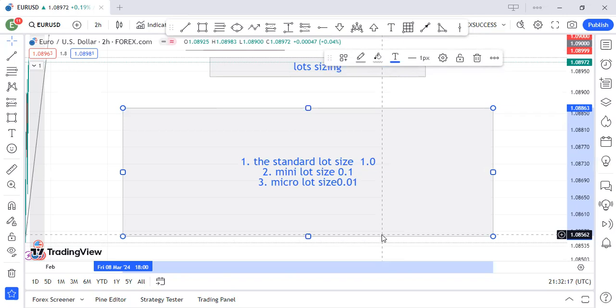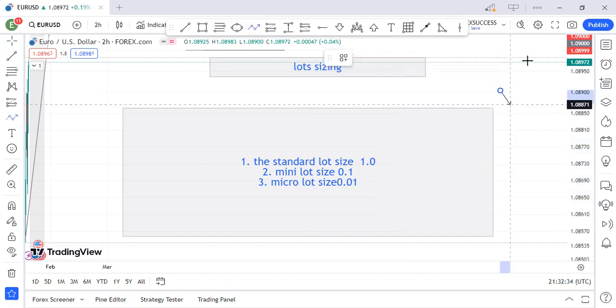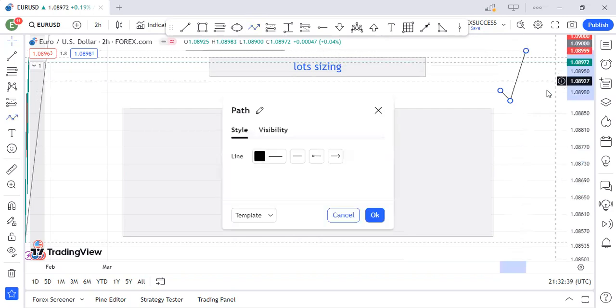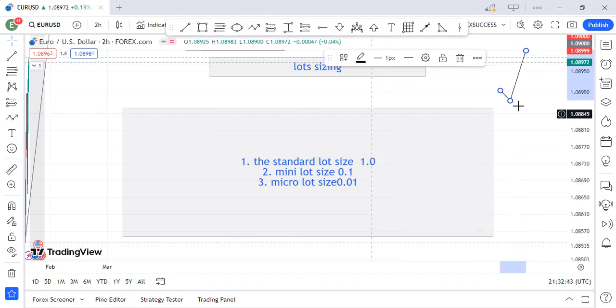So that is for micro loss, for loss size and pips, right? So you can see if I was able to join pips and loss size. I told you pips are the movement of the market, right? The market moves from here to here. These are pips. So you calculate it in pips, right?